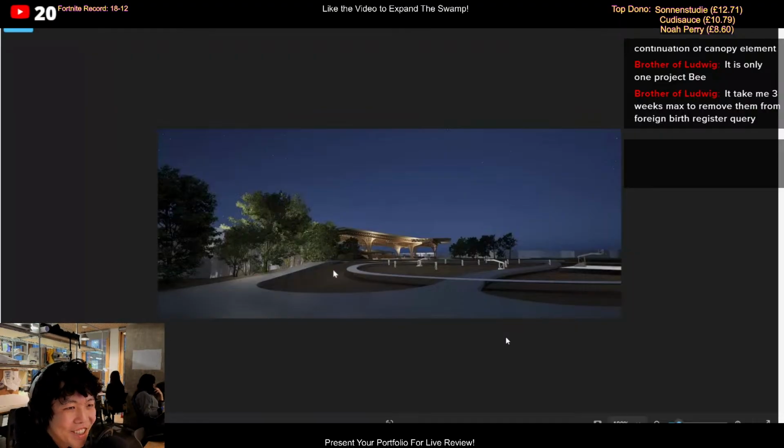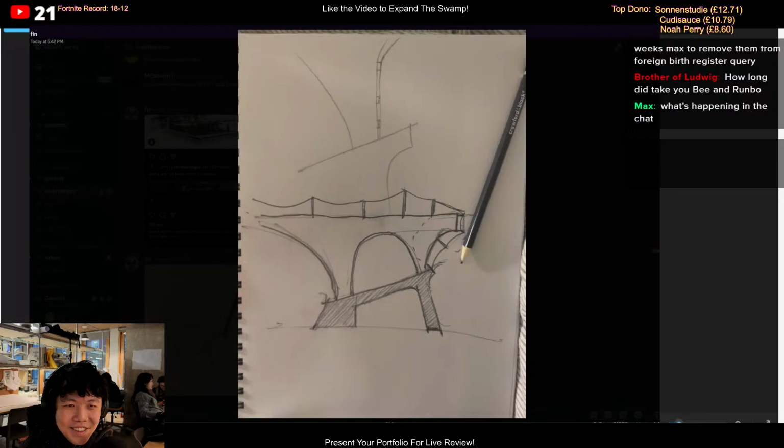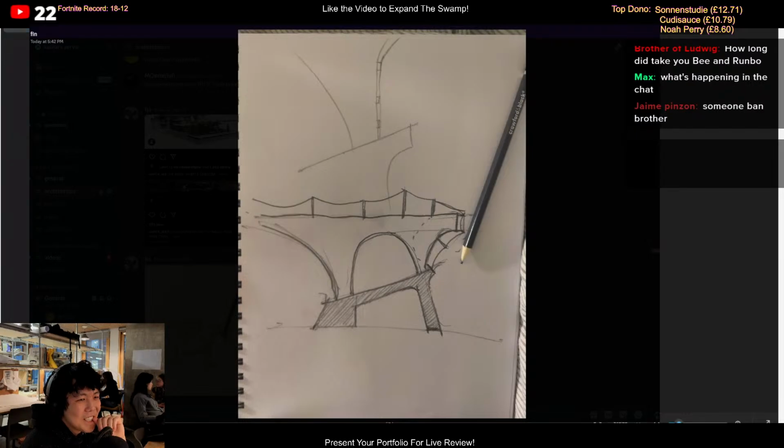Thank you. Finn said he wants you to see something, so put it up on screen. Yeah, I'll have a look at it. He drew a sketch for you. That's legendary. I swear he's supposed to be sleeping right now. Yeah, this is a sketch. That's sick. He's got the horse shape. He's trying to implement the horse shape in the facade. That's pretty sick. That facade idea is cool. I like that. That can work.